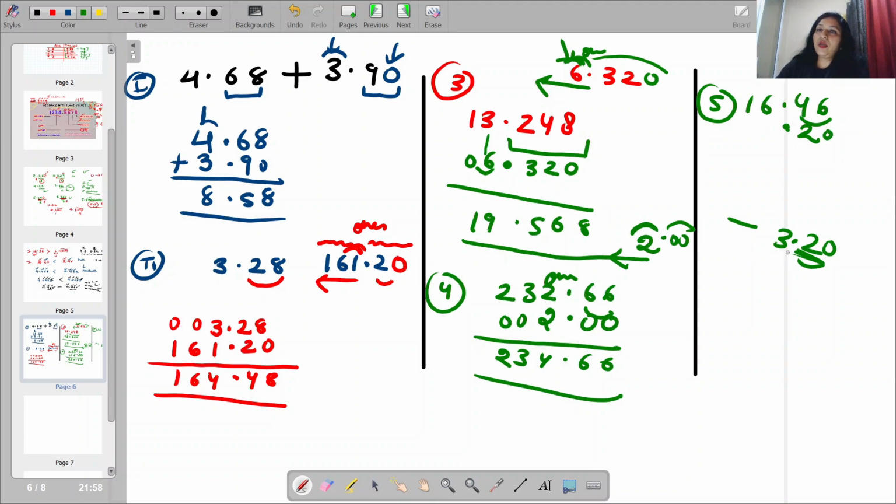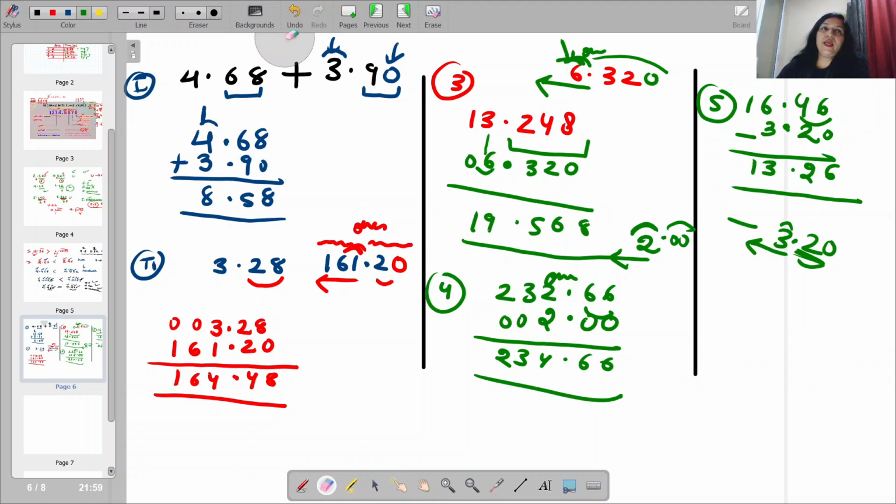Again the same rule. The numbers to the left of decimal move like this. So first digit to the left is 3. One's position, 3 will come below this. Right? And now the basic subtraction that we all know. 6 minus 0 is 6. 4 minus 2 is 2. Decimal 3 and 1. That's your answer.